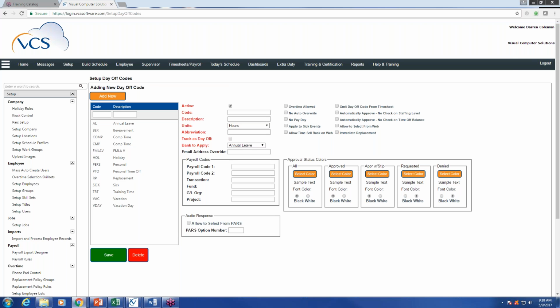Now, my recommendation here is create all of the day off codes first, set up your colors, mark the appropriate checkboxes, and then re-enter the screen, and one by one make sure that each day off code is linked to the proper bank. Gotcha. Okay. And you'll want to save in between each day off item.